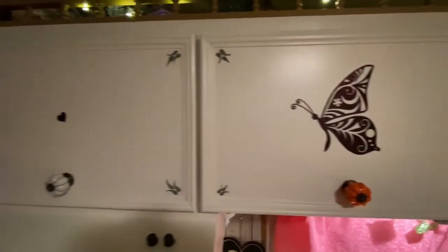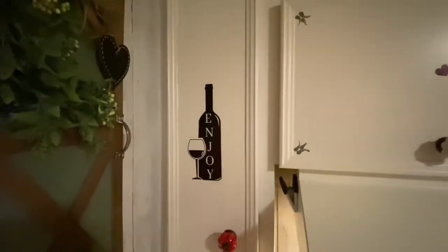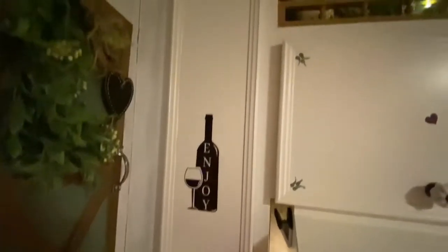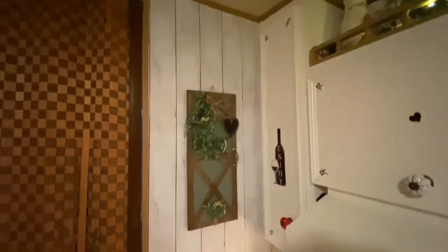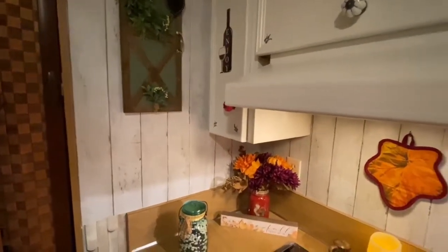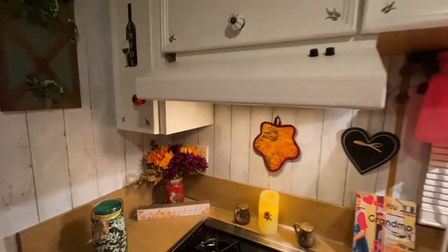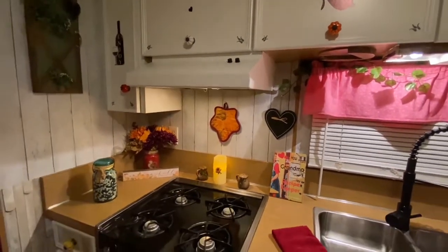Butterfly, a heart, and then this one. I don't drink, but I like the way that looks. And then there's where I hung my door. I love the wallpaper. It's simple. It screams farmhouse, which is what I want my kitchen to scream. Farmhouse, country, cozy.